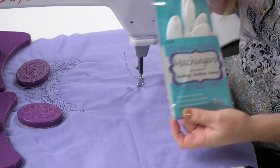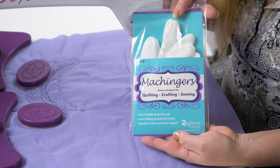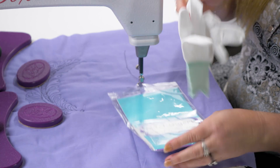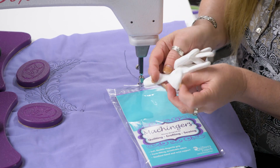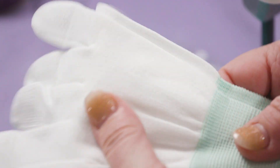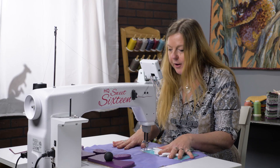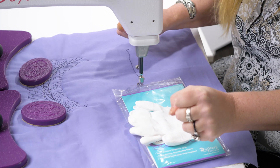We also have the Mashingas, which are by Quilters Touch, and we sell them through all our Handy Quilter dealers. These are a fantastic pair of gloves with that rubbery tip on the ends and a really comfortable fabric. Once you have those on, it gives you complete grip of that quilt to be able to move easily without hanging on for grim death.